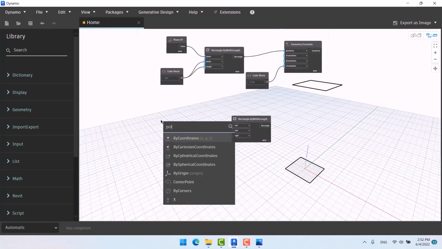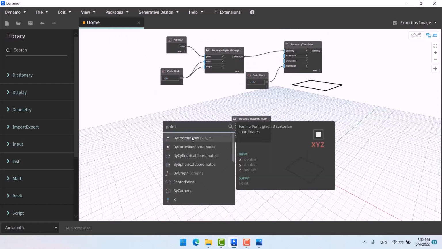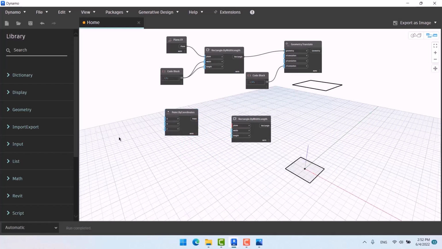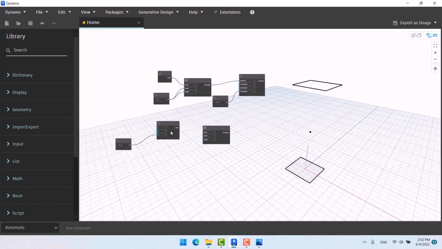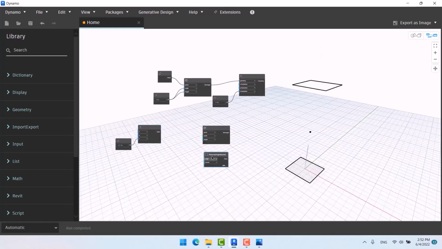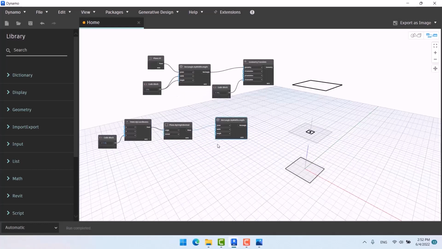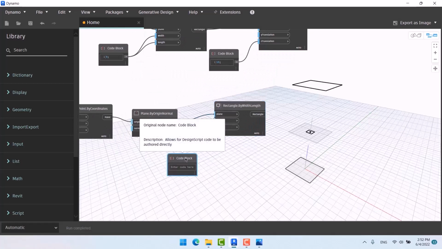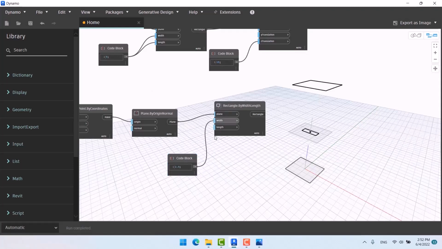So the middle one will be 7.5 and I'm supposed to define a point and then give 7.5 to its Z, and here a plane and define it in this height, and a rectangle. Okay, here for its size, let's think it's 5. Let me give it 2.5 for this one and here.